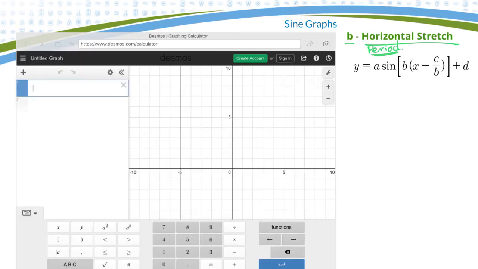Let's plug a graph in. y equals sine x, normal one. Now, one of the features about this graph is that it starts here. That's what, in my mind, I think it starts. But you could have it start anywhere. So it starts there and it ends right there. Okay? So it looks like to do one whole period, it takes 6 point something or 2 pi. So from here to here, that distance is 2 pi. So to do one period, it's 2 pi.